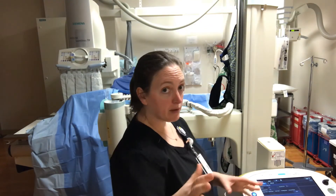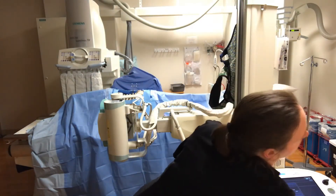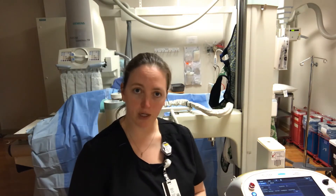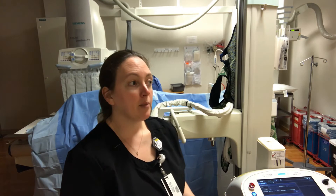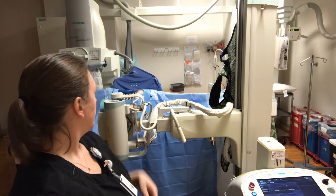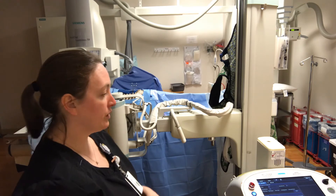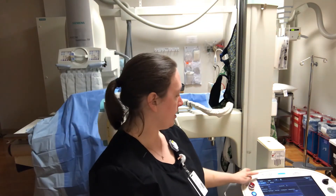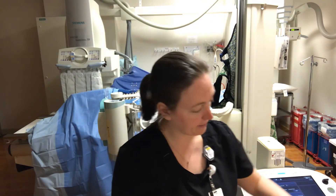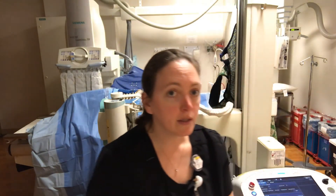When I'm all set, I'm gonna ask anesthesia to please hold respirations. This will help reduce any motion on the image. Then I say 'ready for x-ray' and wait for everybody to move at least six feet away. At that point I can rotor, expose, and shoot through, and it will come up on your screen. You're simply going to make sure you can see the metal marker and mark it with a cross-table.